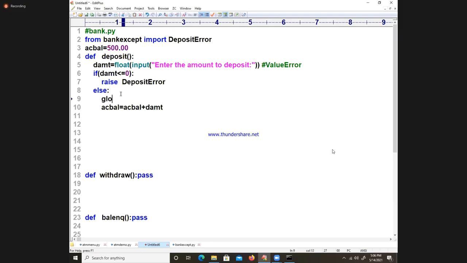You have to write global AC balance. This is what I am expecting: AC balance is equal to AC balance plus amount. Everybody can tell. So please check your knowledge. This is what you have to learn.